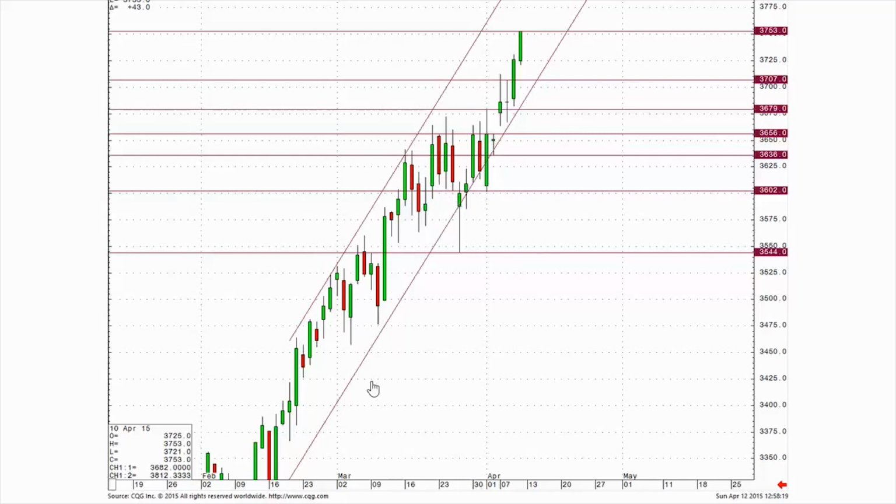You can see we've just built a lot of consolidation and energy in this pattern, and we gapped up last week, quite nicely. We left the gap. We had an inside day. We broke to the upside, and then on Friday we slowly drifted higher, which was interesting. We didn't have much action going on during the day. It was quite a slow day, but towards the back end of the day, there was a bid in the market, and we basically closed at the high.